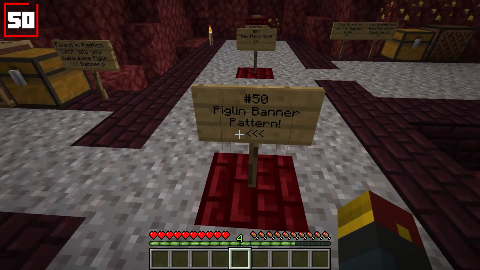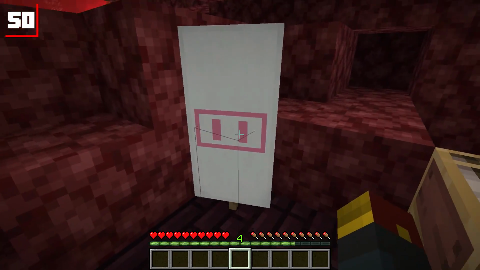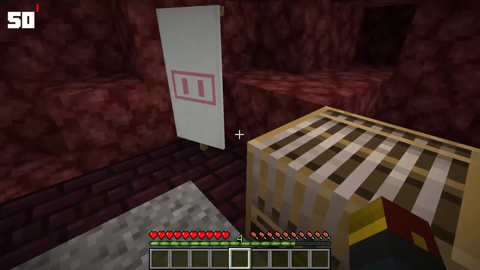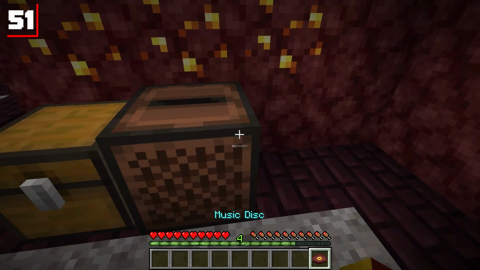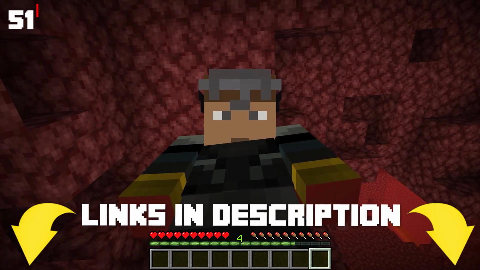Halfway done with the piglin banner pattern, which you can find inside of bastion loot, and you can use to decorate your banners found in game in numerous different types of colors. You can also find a new music disc in these bastions, and it looks quite different from the normal music disc you'd find in game, and it features a brand new song, which you can find a link to in the description of today's video.